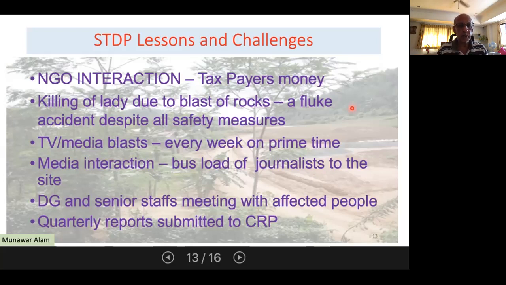There would be quarterly reports that we had to submit to the compliance review panel, and we ensured that they would get all documents possible. And every week we were sending almost a 3-foot-high stack of documents. Those were the number of documents that we would send to the CRP, and we always would think among ourselves, let's drown the CRP with information.